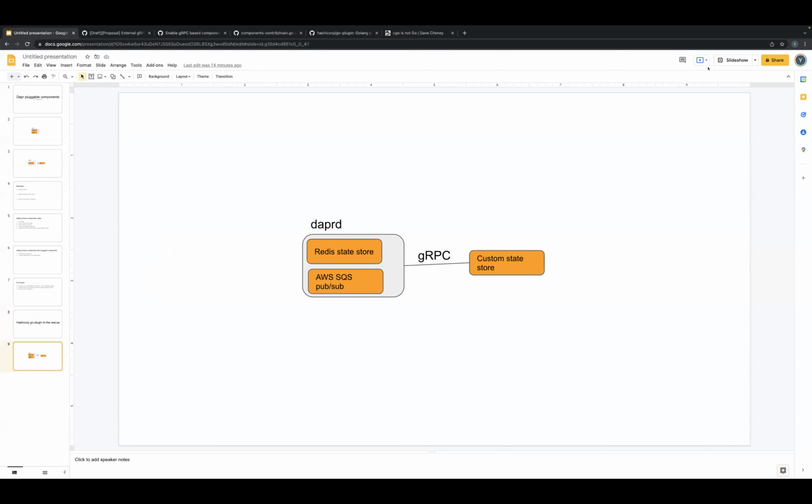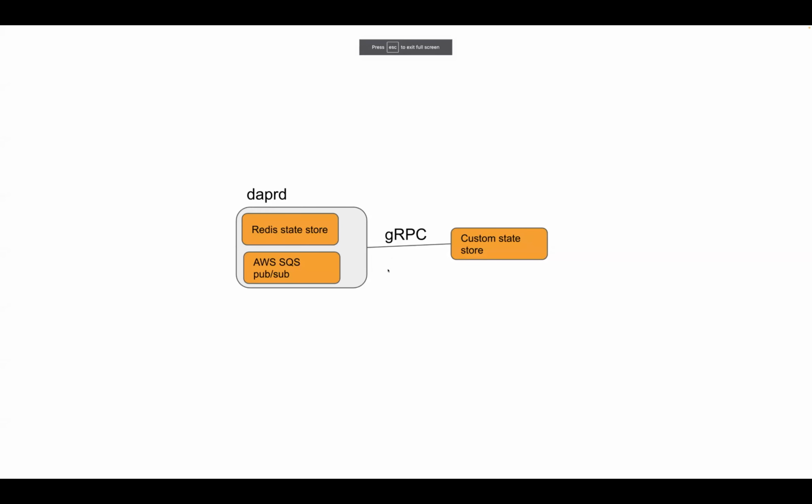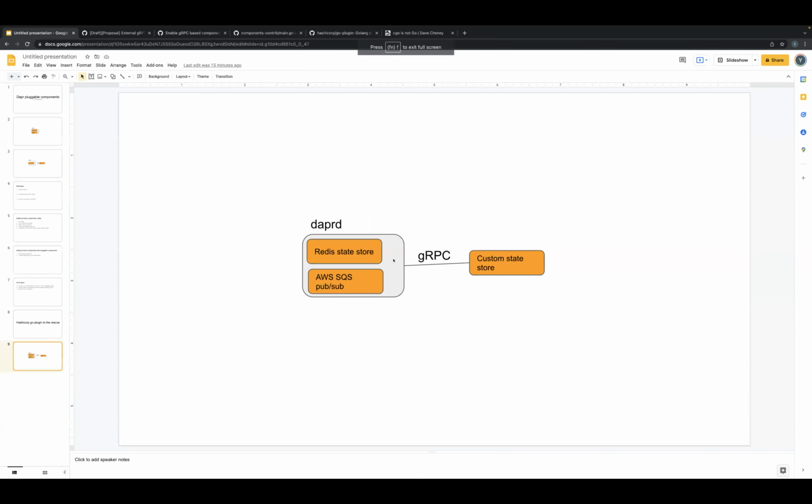And so in that scenario, if we're using that kind of architecture, what we can see is we have the Dapr process on the right here with, in this case, let's say it's just the Redis and AWS SQS pub/sub components here. See, I included it, so I don't have anything against AWS SQS. I think it's an awesome service. And then if some company or user wants their own custom state stores, this is basically just a binary that's dropped inside of the file system, and it communicates with either gRPC or just netRPC with a Dapr process, and it could be cryptographically signed and versioned. And this is essentially just a Go plugin.